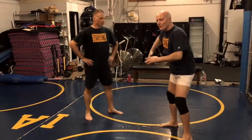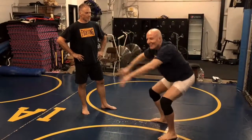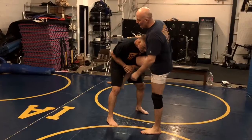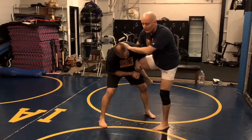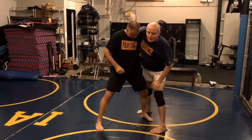They can't tilt you, trip you, or lift you. One of the things you'll notice is I'm keeping my hips at a safe distance from him. If he can get close to me, just by virtue of being bigger, he can lift me. But you can be like the baby that doesn't want to be picked up — they just sink their hips away. So one more time: he's got my leg up in the air, which is bad. Don't let your foot go there. Bring it here as you post his head, feed it through, and whizzer. Those three things happen at the same time. Then it's pull up, shoot it down, and we're here.